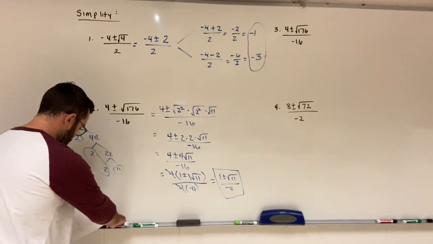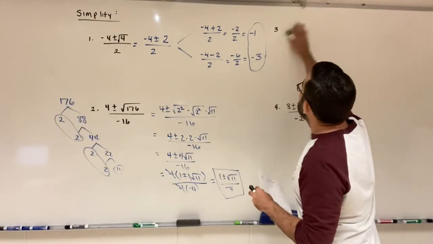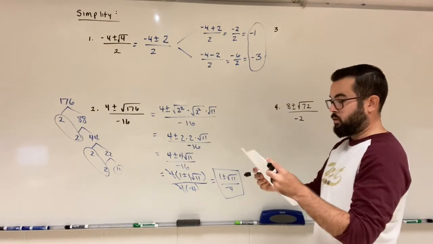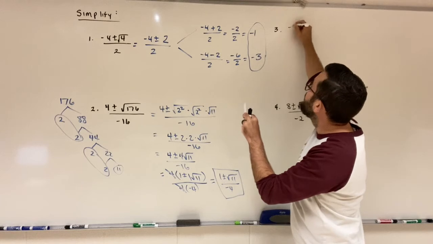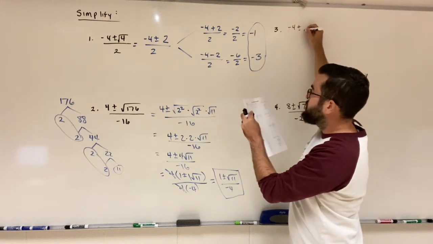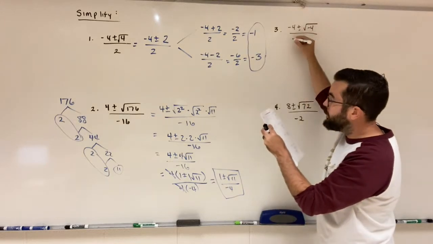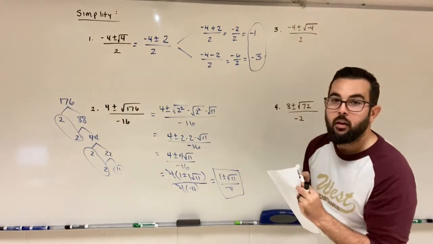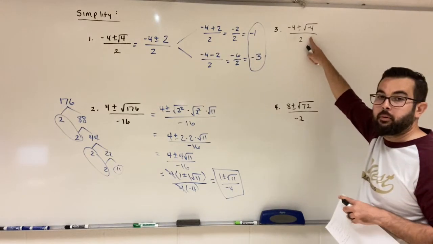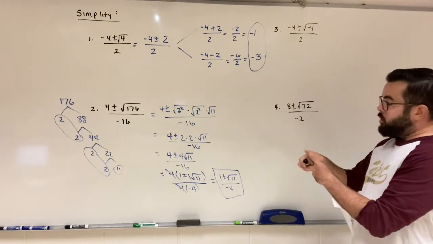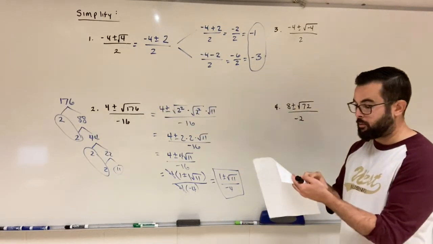Oop, I repeated that one. Oops, I goofed. So this is number 2 on your paper. But I'll do it as number 3. All right, so this is number 2 again on your paper. All right, the problem I just did was number 3. Sorry for the mix up there.